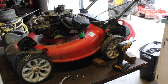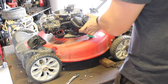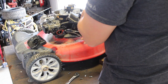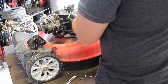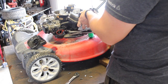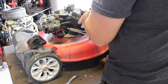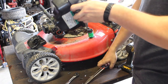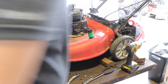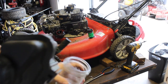Well, now that you see it on the table again, I'm pretty sure it's evident that it was still doing the exact same thing. So, spitting and popping, look at the fuel. It backfired pretty decently when I was doing it. Backfiring is usually a sign of lean.